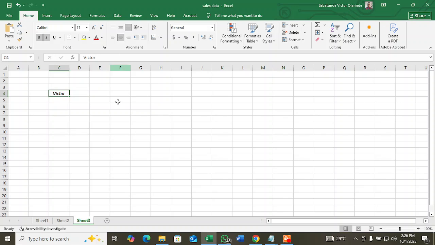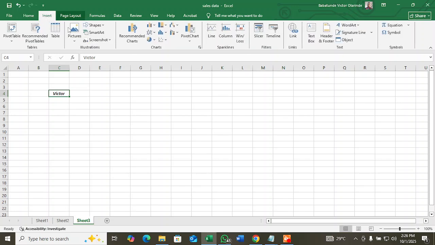So I decided to do that, or to the far right or far left, but then let me put it here. So these are some of the changes I can make on my Excel sheet. So these are the groups. For each menu or tab we have groups of commands you can give your Excel sheet.